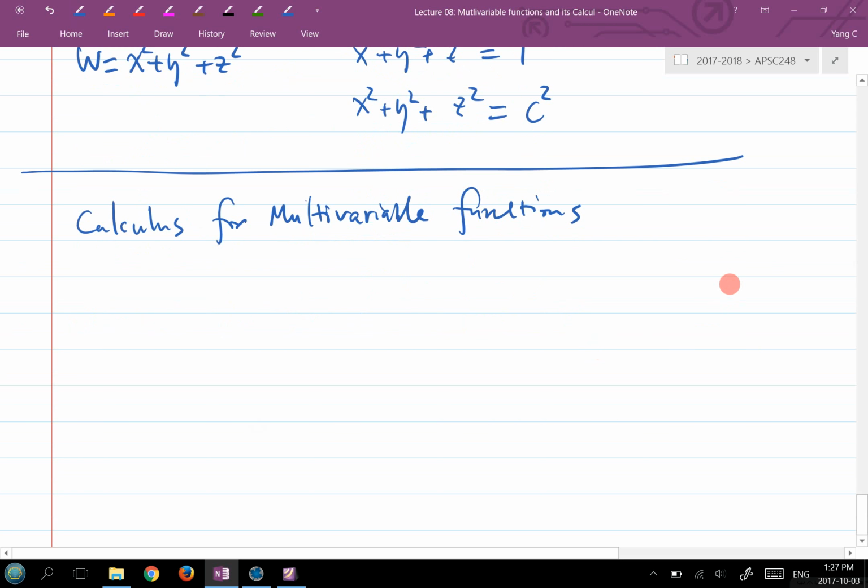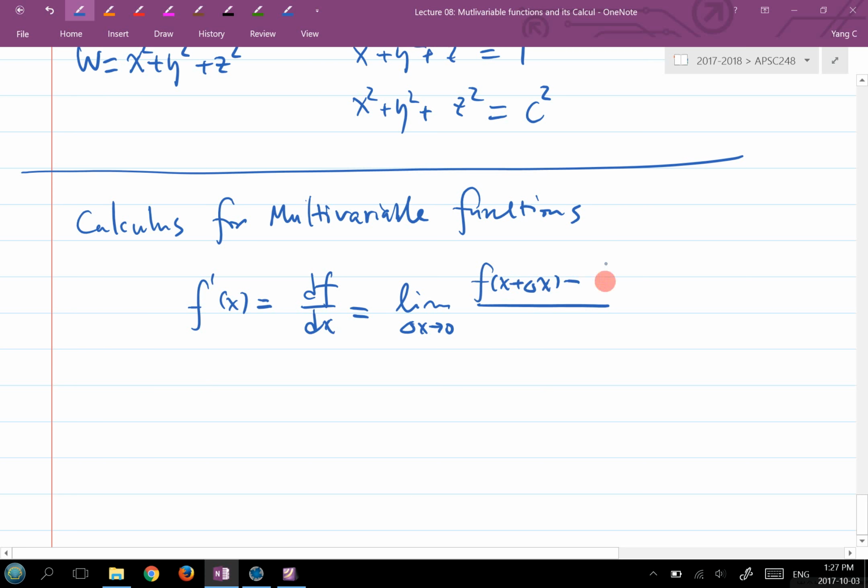Now this is not really going to be new, so I'm going to basically give you a heads up here. It's new, but it's not new. Okay. Now let's start with the very simple one: function of single variables. When you do derivative of a function of a single variable, here's the definition. Okay. So that's the function of single variables derivative.